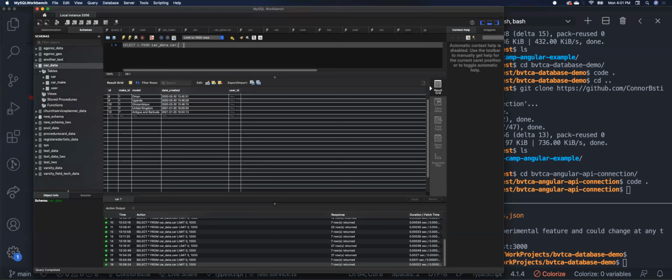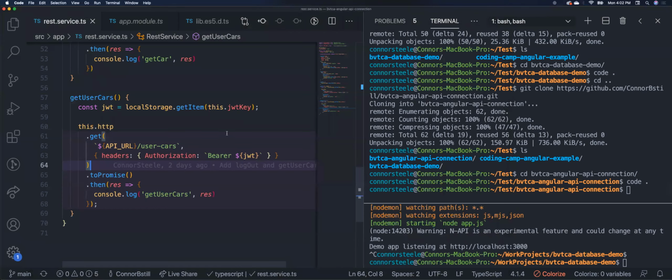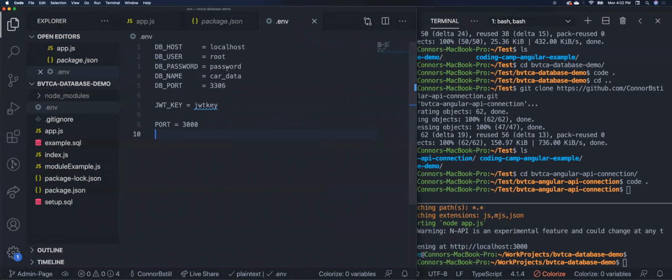What did you need? Okay, so the database demo file. It was waiting for localhost 3000. So then I started the server, pulled up my SQL Workbench, but then I got an error that says ECONNREFUSED, connect port 3306 fatal. So I retried it and did the same thing, gave me a ton of errors. That error is in VS Code, right? You have your env file. Yeah, I put the env file in there, port 3000, all that stuff. The port should probably be 3306. So change it to 3306.